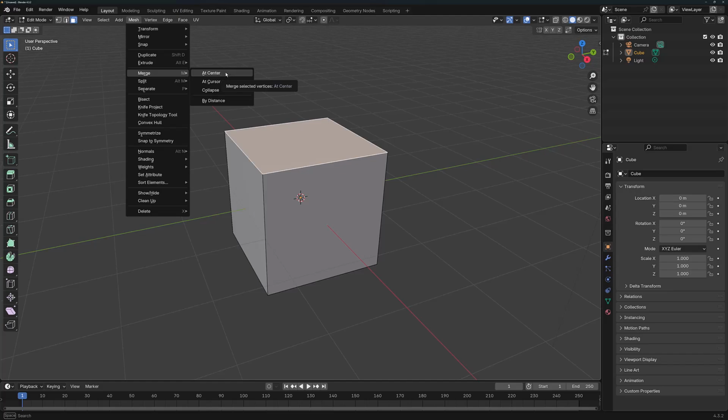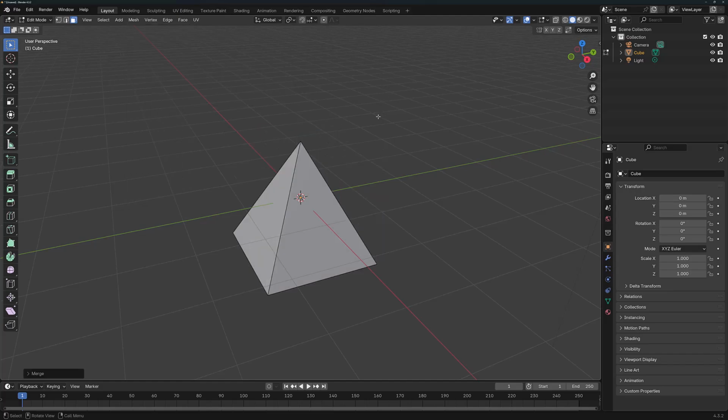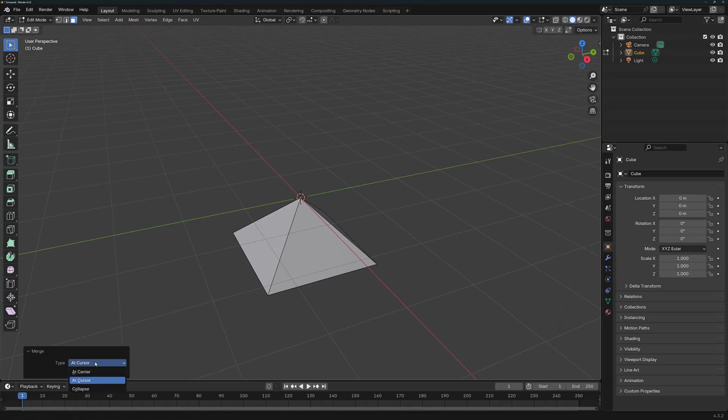For example, if we choose at center, we can merge the selected geometry to a single point or vertex. We can open up the operator panel and change the type of merging if we wish. For example, we can reposition it to the location of the 3D cursor. We can have it simply collapse, or we can merge it to a medium point.